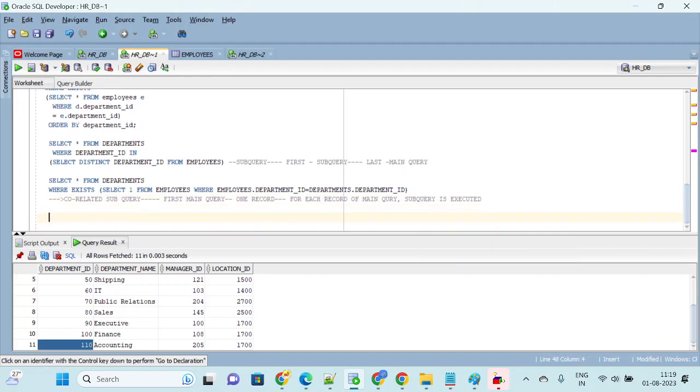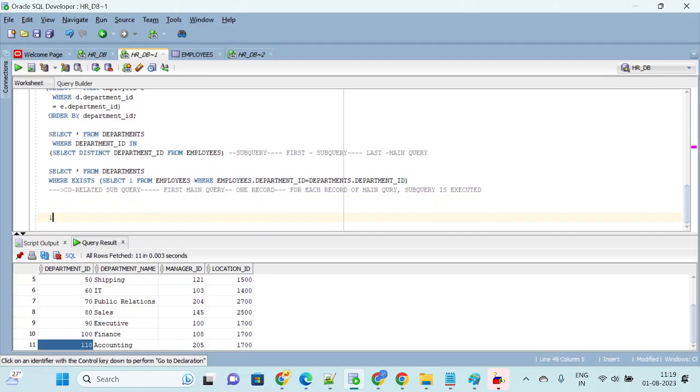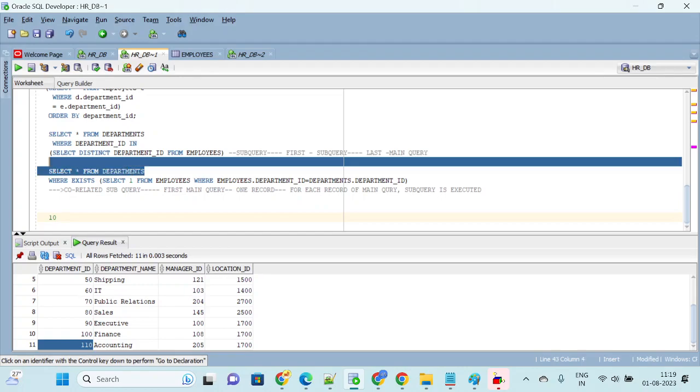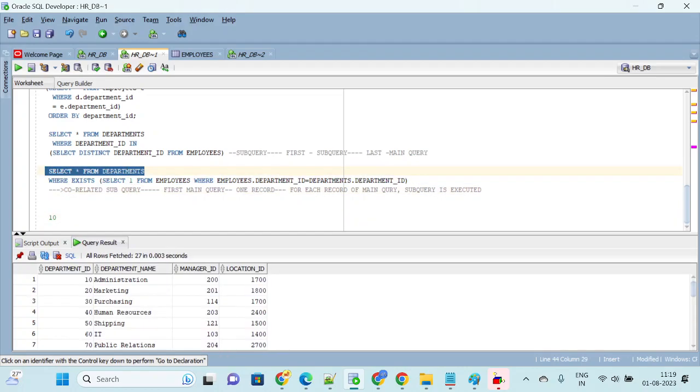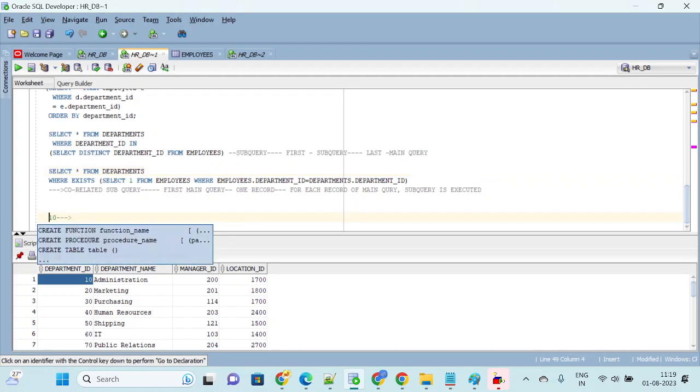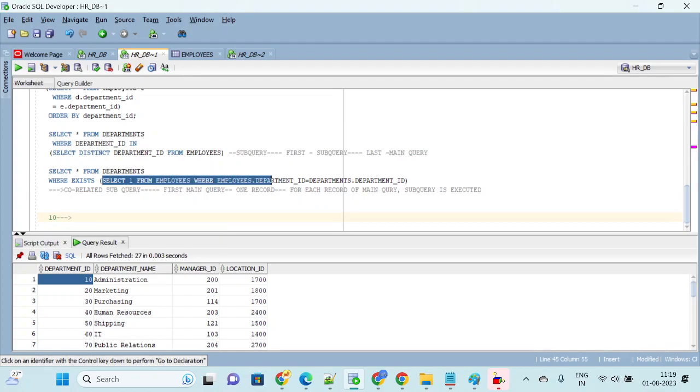Let me tell you. Department ID 10. Each record of the main query means what? The departments table. Select star from departments, take 10. So what happens? This 10 is given to the subquery here.